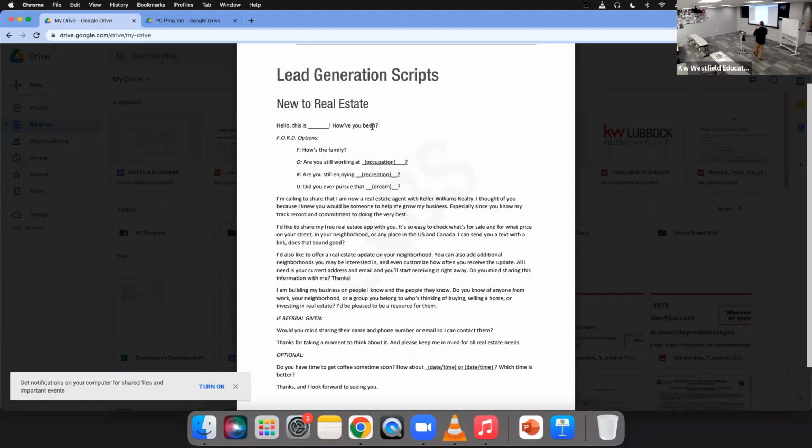I like this because this allows me to, like we talked about last week, the FORD method, build a relationship, collect information from that client, make sure you understand where they're at in life, what they're up to, and then also plug yourself in as the real estate agent and hopefully as a point of contact for them for anything real estate related. So the script would go, calling someone, hey, is this John?